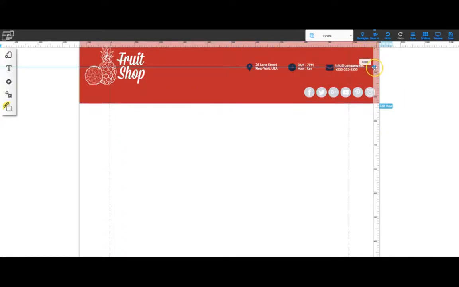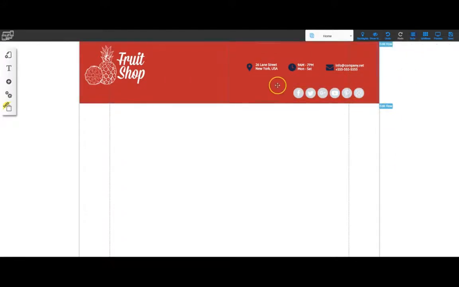And let's see how that looks without the guideline. Oh, that looks really good. So now we've got that taken care of, and we'll put the social media so it lines up about with the end of this right here. And then we'll get rid of our ruler, and everything is looking great so far.